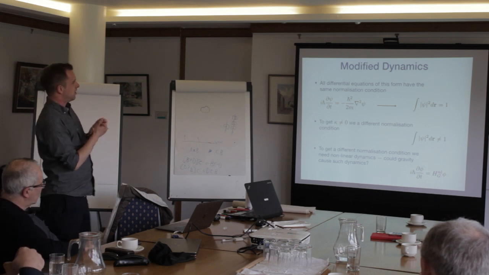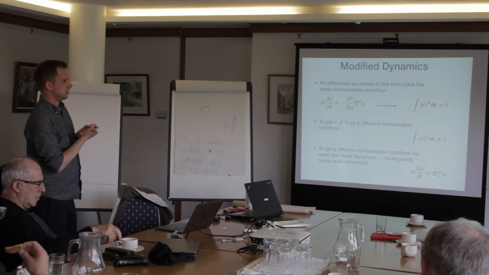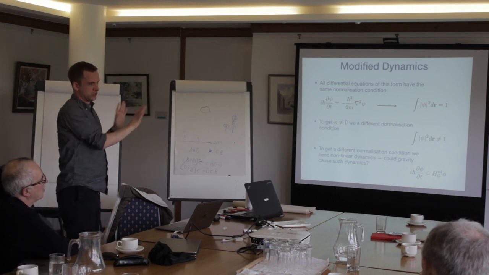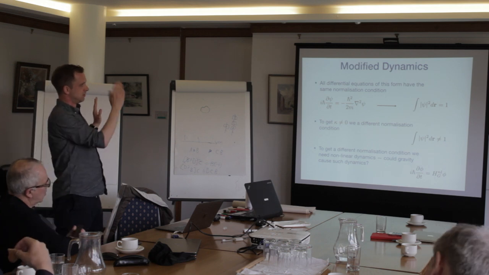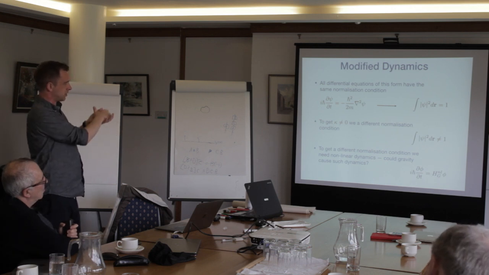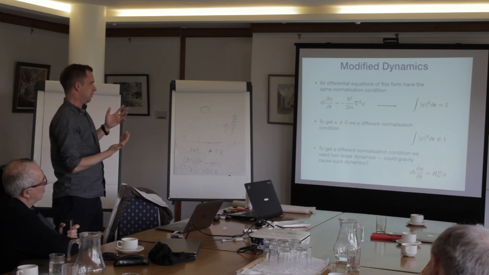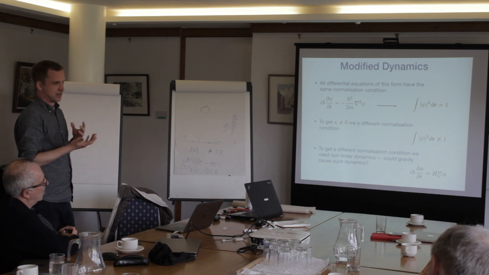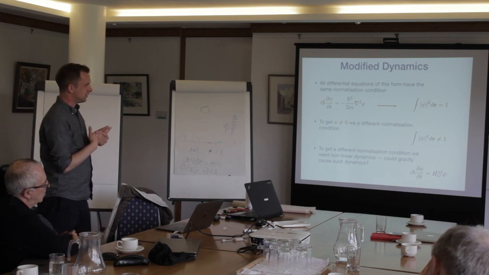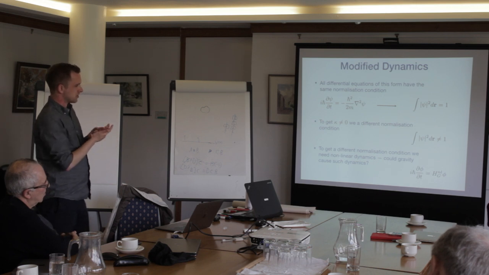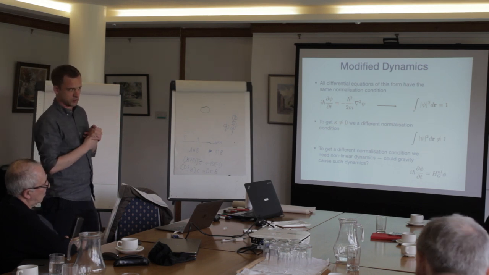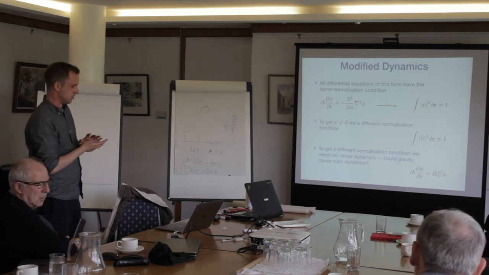Having looked at their experiments, I started thinking: how could it be that this is not true for any system? Just solving the dynamical equation, irrespective of whether it's quantum mechanics or anything else, it always has the probability that psi-squared integrated over all space equals one. To get a different normalization — to solve that equation and not have it equal one — I need to change the dynamics. And if I think back to classical electromagnetism, just by having nonlinear dynamics, the norm is no longer preserved. Whenever people try to describe quantum systems including gravity, there always seems to be some nonlinear interaction in the dynamical equation.